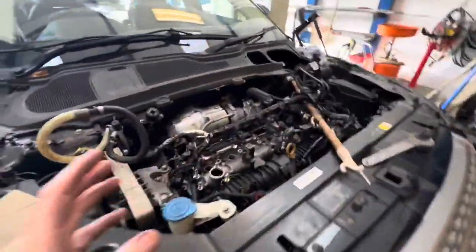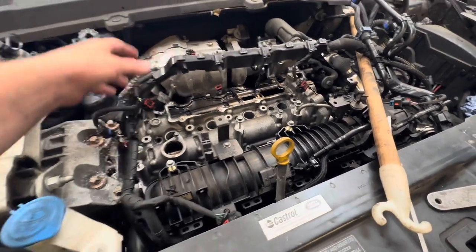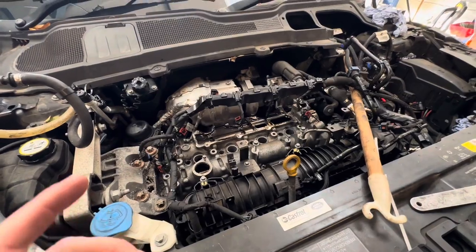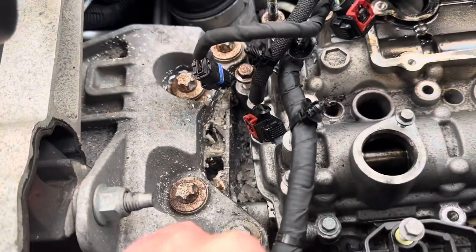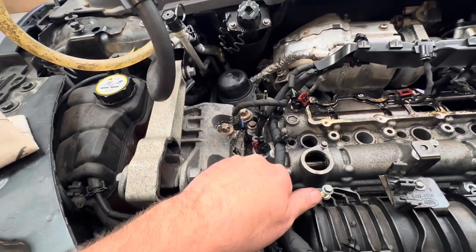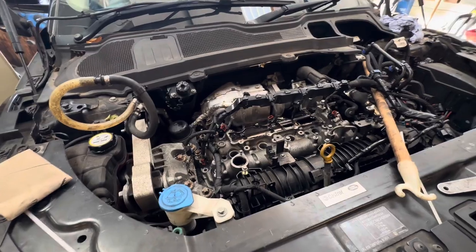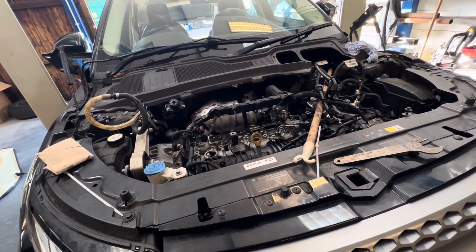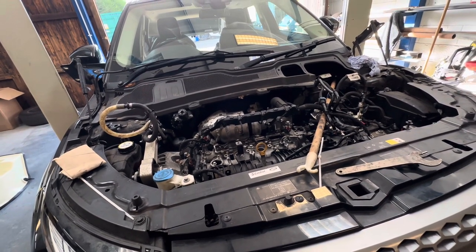You can see we stripped off a lot of stuff here to actually get that cam carrier off. It was quite awkward cleaning everything up and sealing to get that cam carrier back on there, but we're quite happy now to go ahead and start building this back up. I also noticed the crystallization — that's a spillover from the AdBlue, that's what happens to it, goes all crystallized. Anyway, we need to get it back together and see if it's going to run. The engine was good before it broke down, so we've got our fingers crossed.